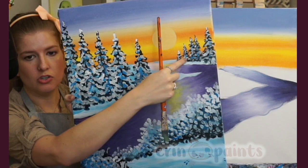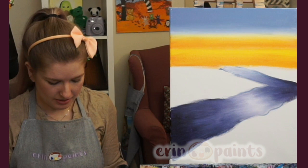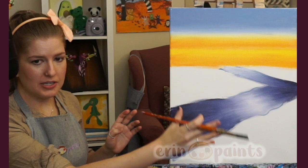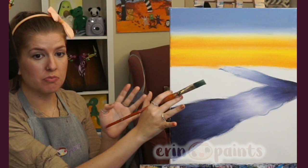I am going to keep using my large flat brush. Wash it off if it has any purple or any kind of river colors left over on it. I'm going to start just by using white. I'm going to go section by section. I'm not going to paint all of these white and then go back because it might dry by then. So I'll do one section of white and then I'll show you how to blend in some blue so you get those nice, soft, streaky blues rather than just a plain light blue or a plain white or anything in between.